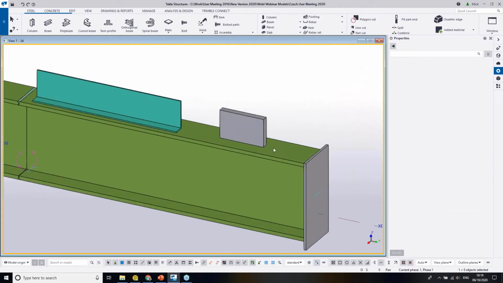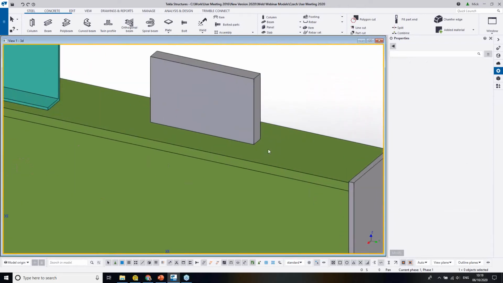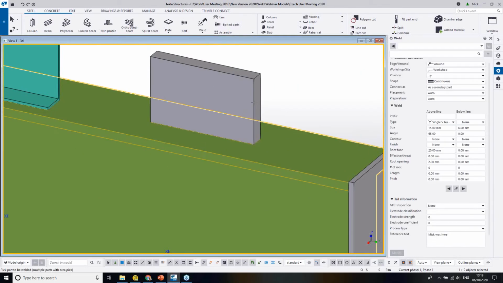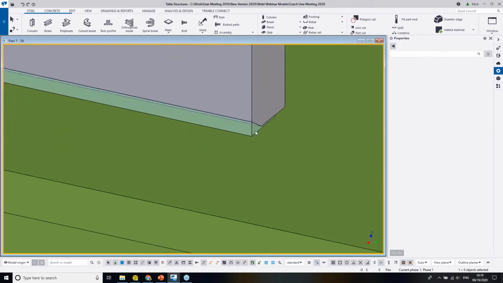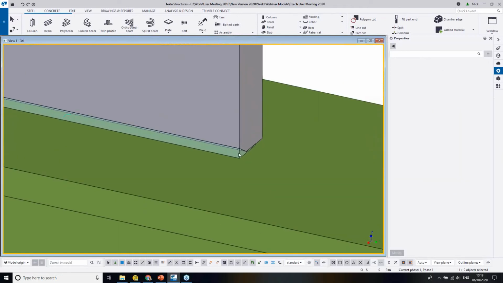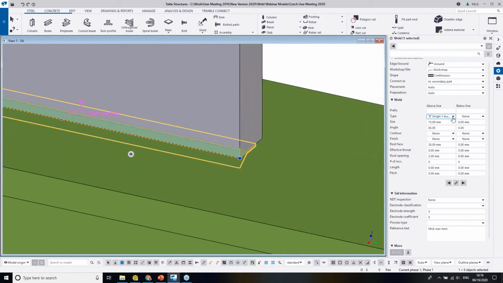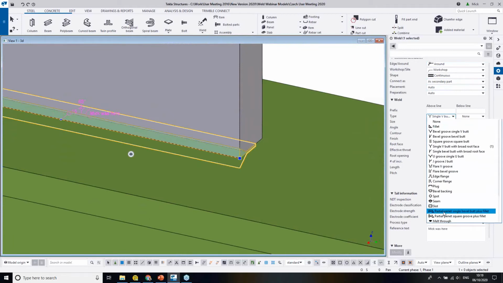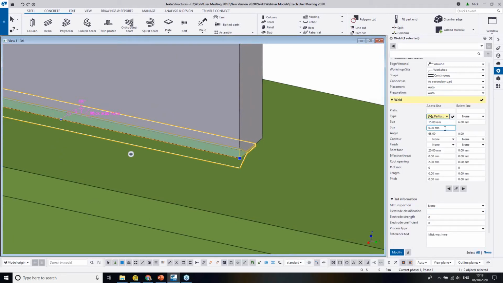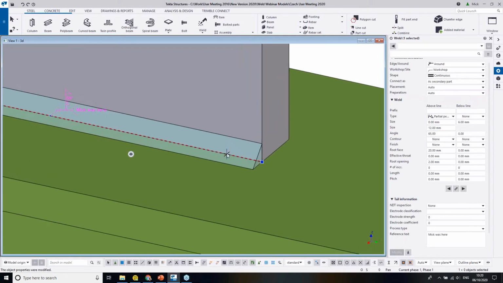If I come to the plate here on the top, I'm going to show you another new type of weld. In this case, I'm going to say it's a polygon weld, that beam welds to that plate, and I'm going to draw a weld from this point here to this point here, like so. You'll notice then I've got the same kind of weld. That's not correct for there. So I'm going to click on that weld, and I'm going to say, okay, it's a fillet weld of, let's say, 12 millimeters. Just turn that to nothing, and I'll modify that.